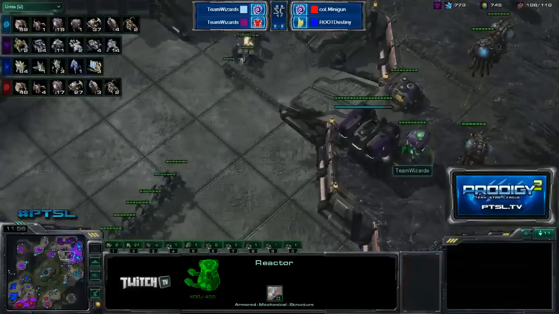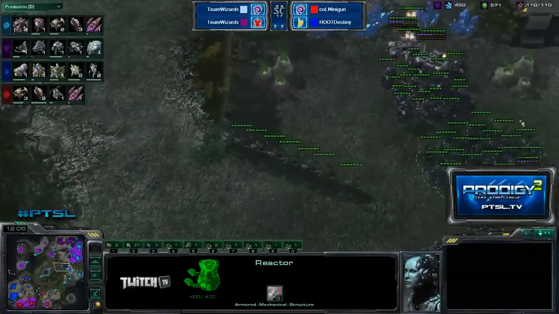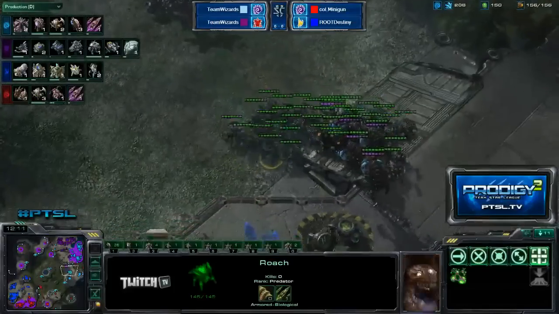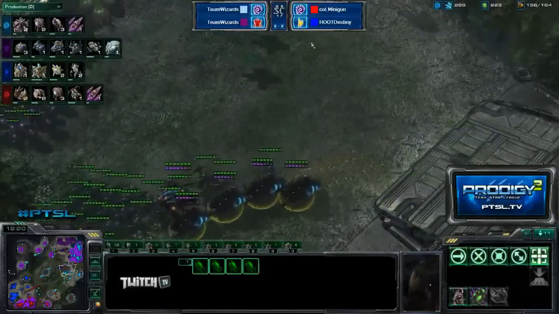Yeah, and I'm surprised that the green Team Wizards player, the teal player, hasn't produced more than 4 Infestors. He's just kind of been sitting at that count for a long time. If there's one caster that you benefit from just having a shit ton of, it's Infestors. Yeah. So, there's 3 more. As I said, that's 3 more Infestors on the way.